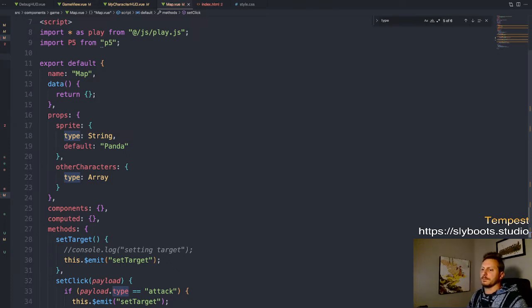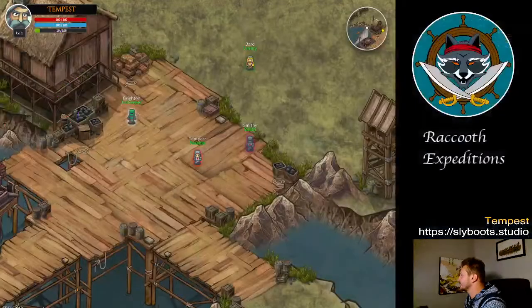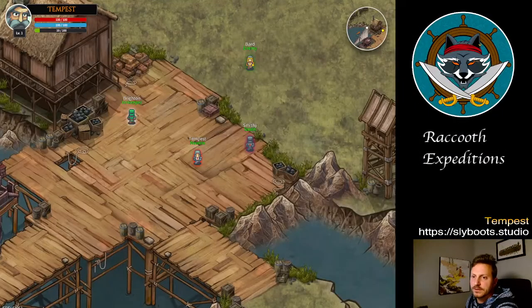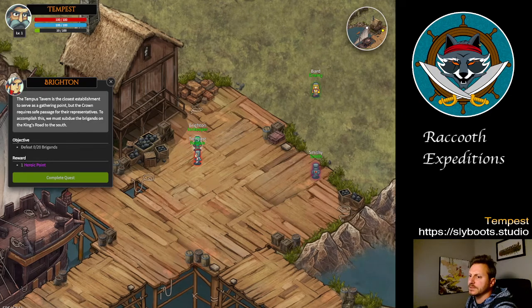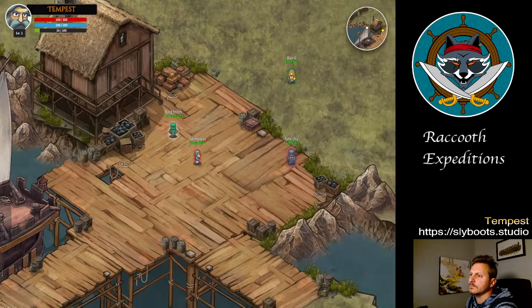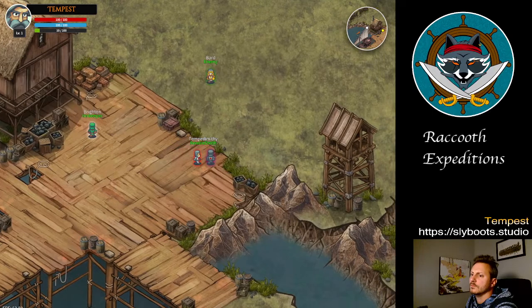Okay, all right. Let's see. If we've done this right, we should be able to trigger 3 different modals by clicking on 3 different NPCs. 1, that's Brighton, that's our quest. Okay, the upgrade one didn't work.